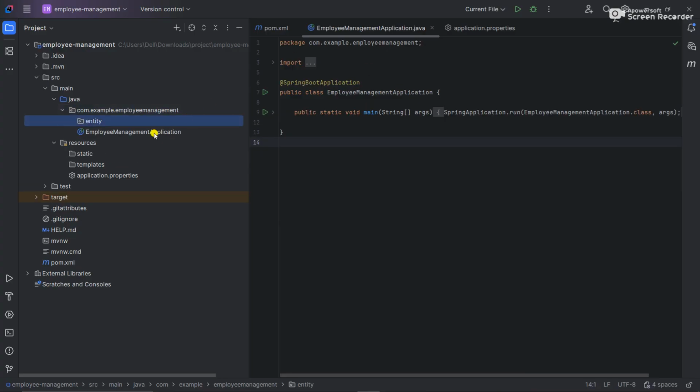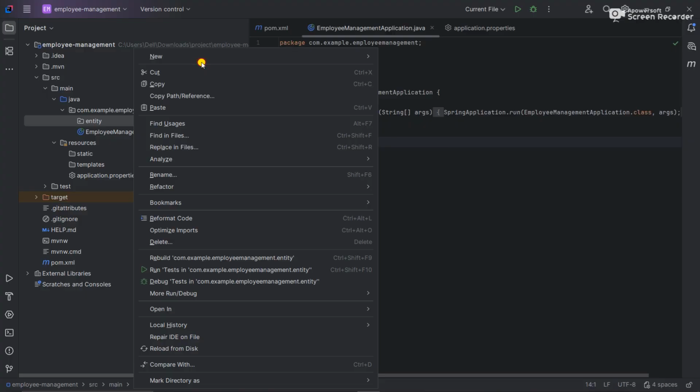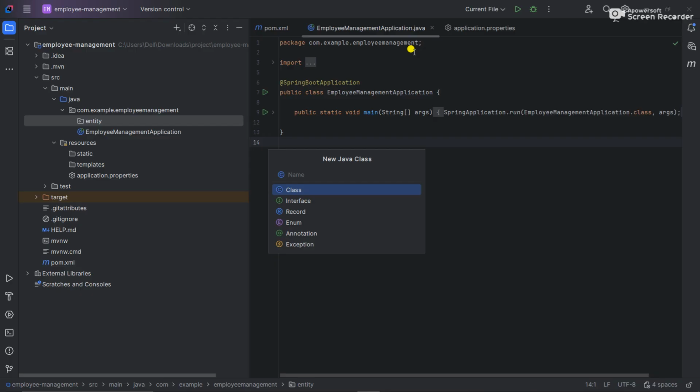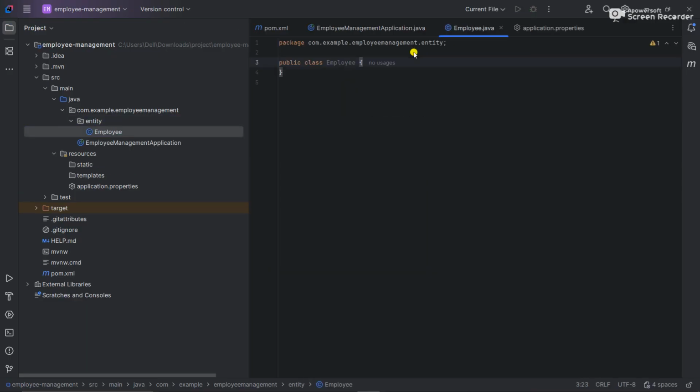So we will create an entity layer, and in this entity layer, I will create a Java class, and the class name will be Employee. Okay, so we will create it, and here we go. We got it.